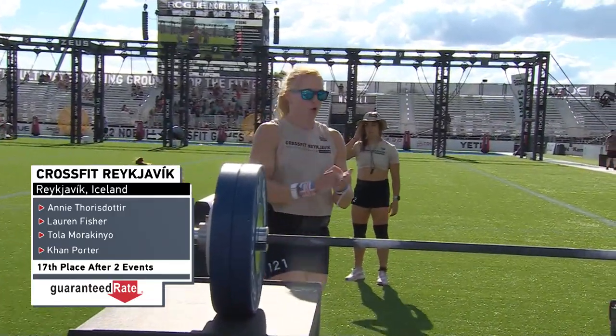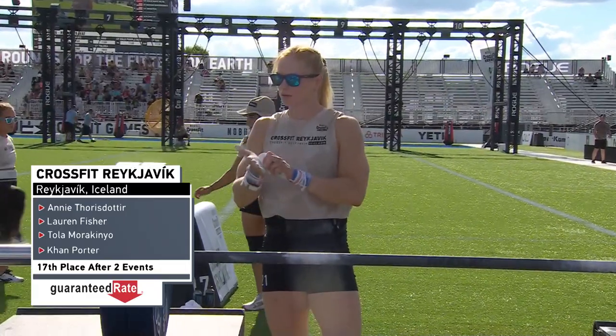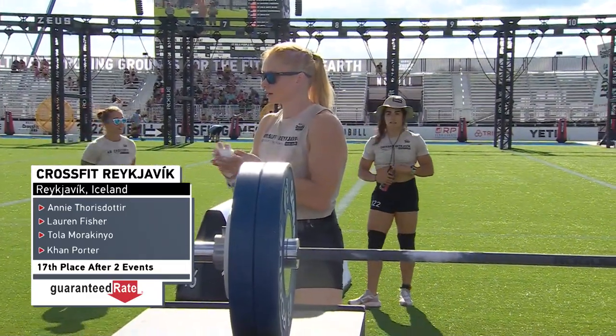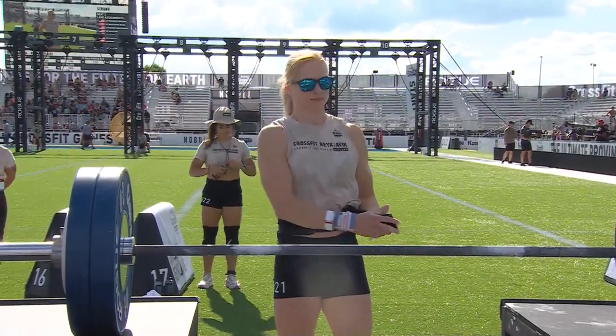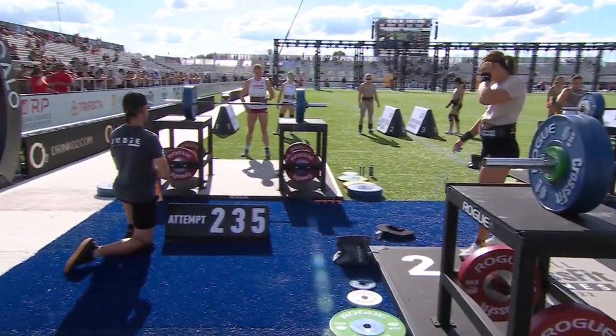They took 30th place in last night's event, so they're really looking for redemption today, and there's no reason they can't do it with these two events. Lauren Fisher's shoulder has been the talk of the team, and in this event I expect to see her do her squat. She's lined up second, so she will. She'd have no problems then. The shoulder shouldn't be a factor for any of the running either.